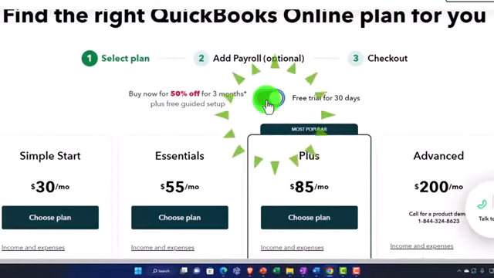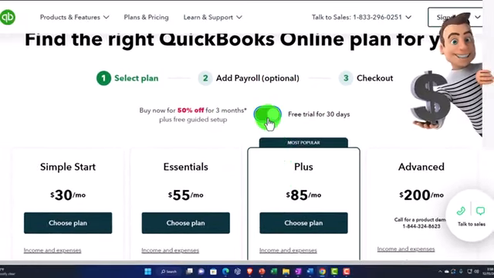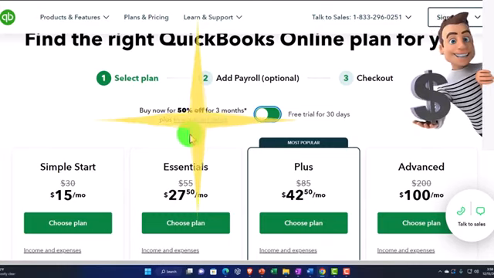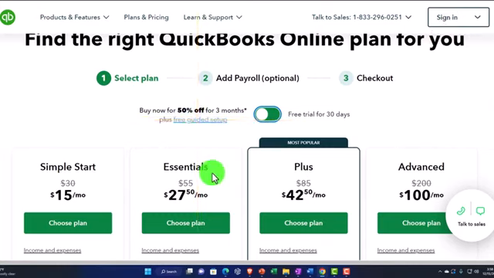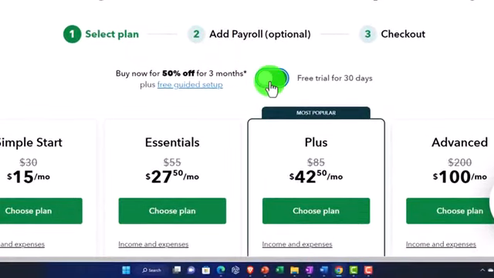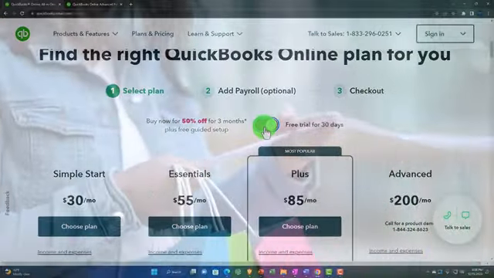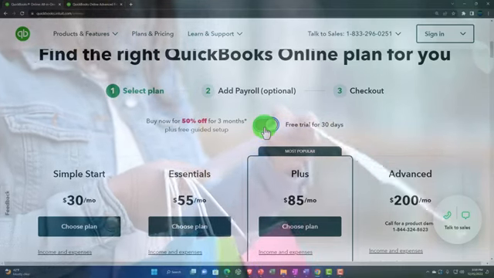Now notice they're going to keep scaring you down here by increasing the price, because if you toggle this off, they're basically saying, as I interpret it, that you have 50% off for 3 months. So they've got their prices down here. But if you take the free trial, then it's going to be the full price. Now, notice how we're going to utilize the free trial here.